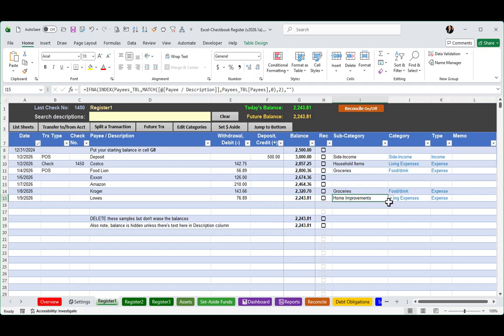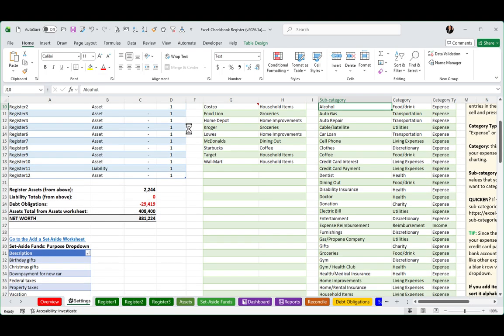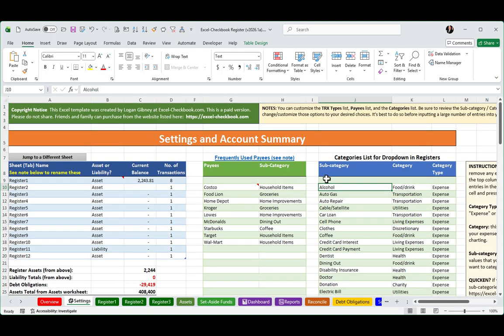And for subcategories, you do have this customizable list of subcategories. And it's helpful to take a quick peek at where that is. There's a worksheet called Settings. There's also a button here at the top for editing categories. Either one will take you to the Settings worksheet. And here at the Settings worksheet is where you can find this list of categories that is fully customizable by you.